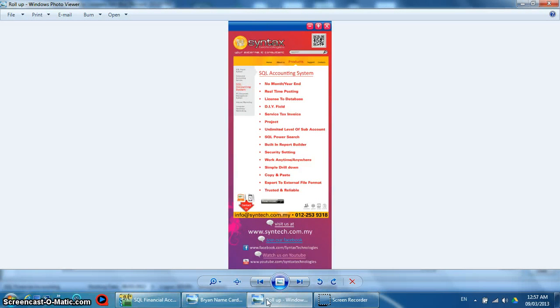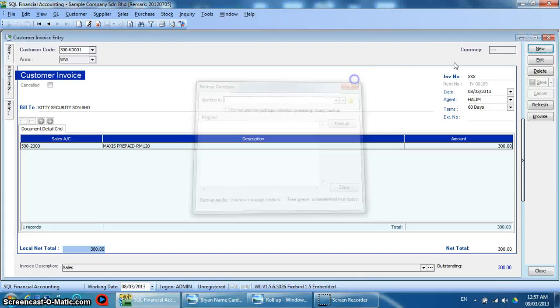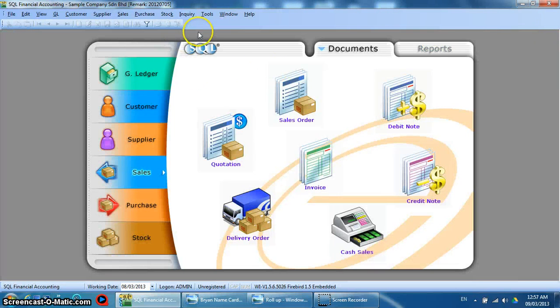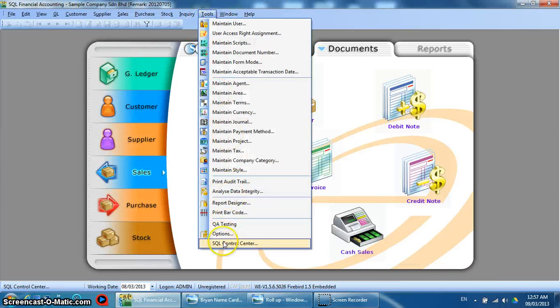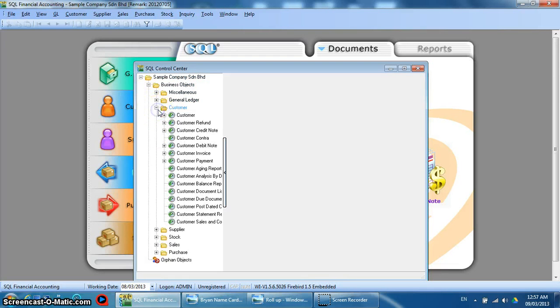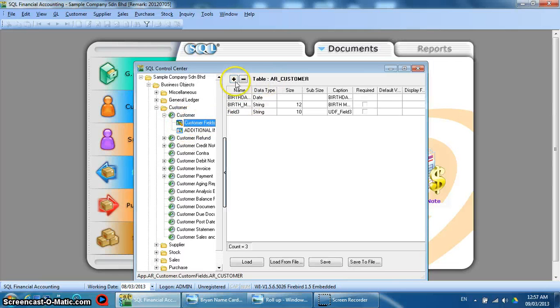So the next one will be DIY field. SQL accounting system is the only system that I know so far in the market that allows users to create your own field. For example, over here, a customer, I want to create a new field called car number.